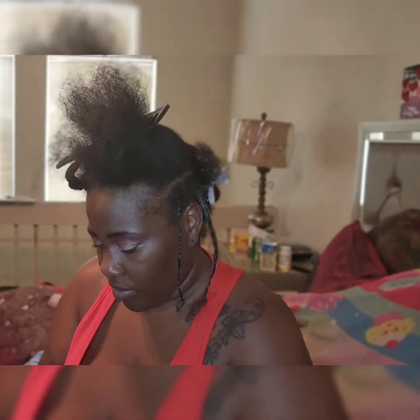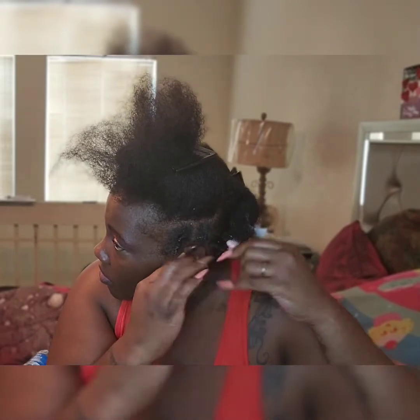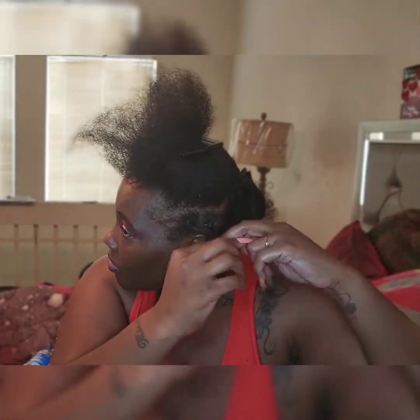And here I am just creating a plait or braid, if you will, and I will show you guys how I lock this into place for the next piece. I'm just going to slow it down just a little bit here so you guys can see. I am separating this piece and I'm going to add that very front piece into that next braid or plait so that it connects all together.